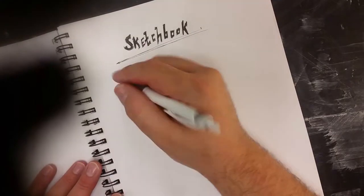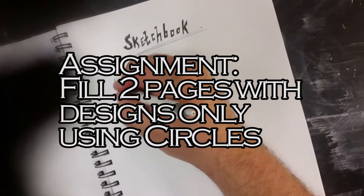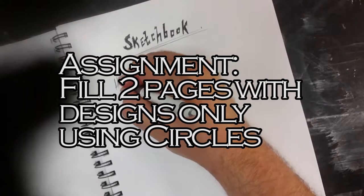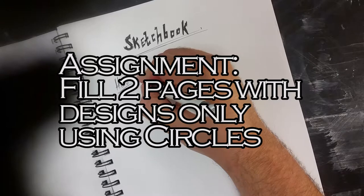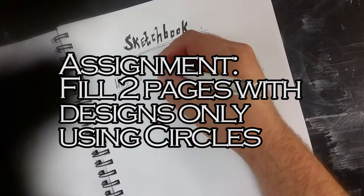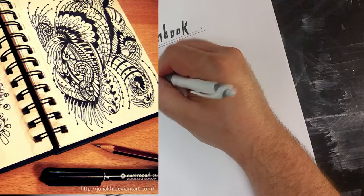First, we got to start with sketchbook. So for sketchbook work, you are going to fill two pages with only circles. Now, as you're using these circles, you can overlap the circles. Use color if you want to. Magazines are always free right now. I don't think I have anything else out.